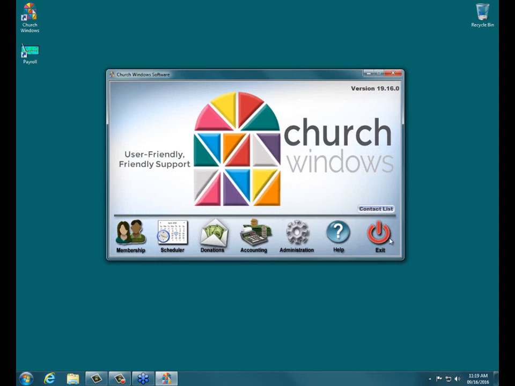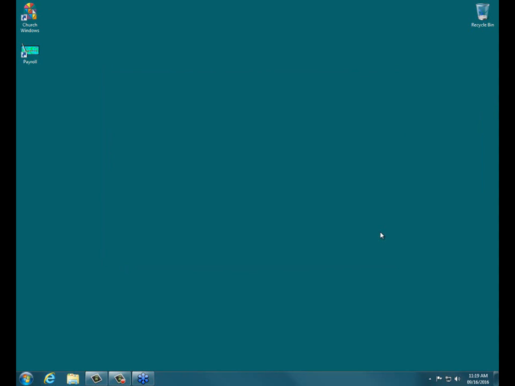But for folks who use other backup utilities, whether it's a tape on a server, some kind of automated backup like Carbonite, or any of dozens and dozens of other backup programs, I want to show you what you need to make sure your backup is actually getting. Most of these backup utilities let you browse the files in your backup to make sure you know what's in it. I recommend double checking and making sure you see what's getting into your backup, because some backup utilities don't successfully get the Church Windows databases.